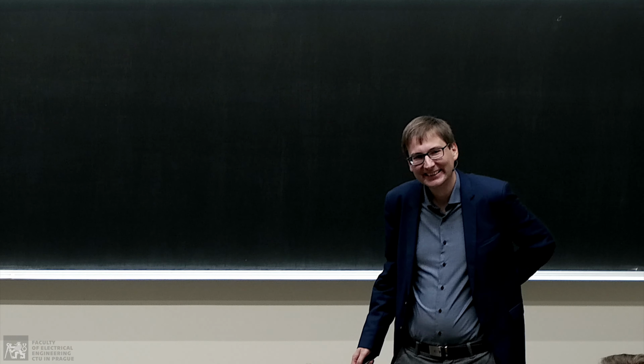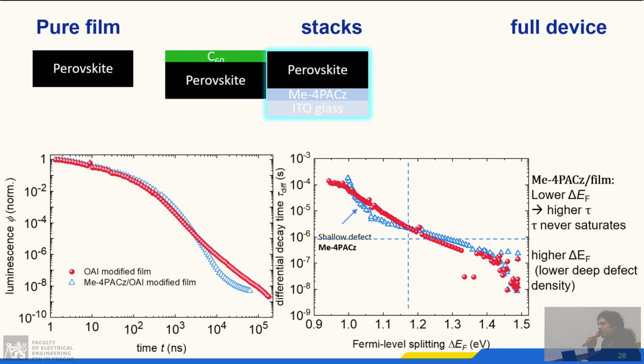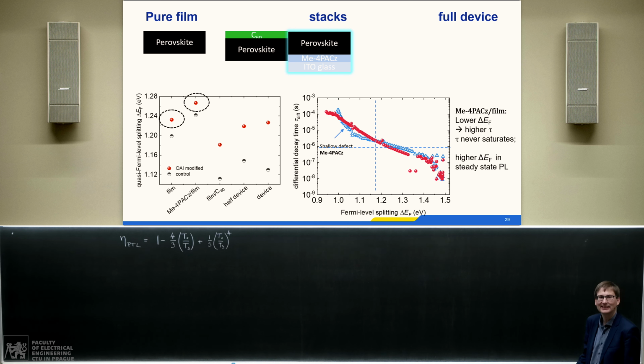This is quite an interesting topic, and I think you must have some opinion on that also, because when you do not normalize, you will see an effect called luminescence quenching. You will see a drop of intensity when you, for example, put on this C60, right? Or maybe you see an increase. So the question is, you mean a steady state PL? Yes.